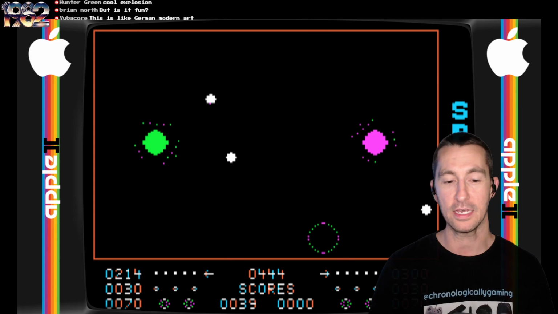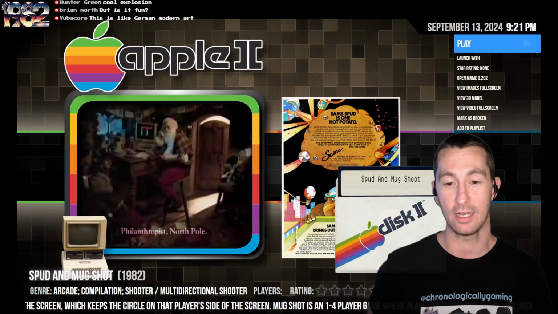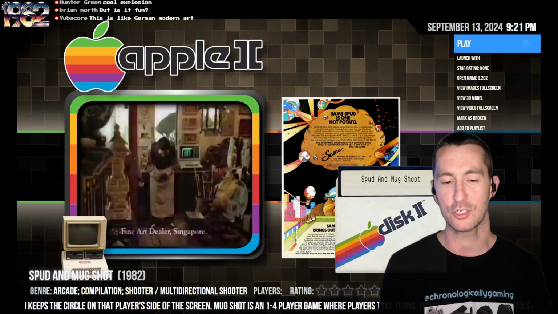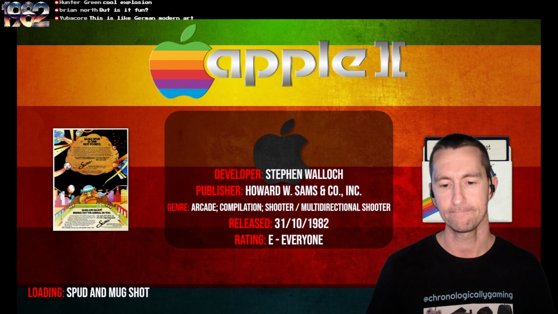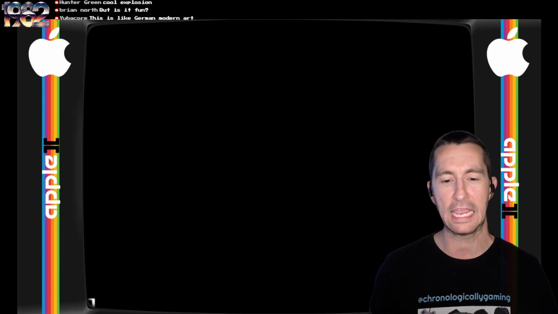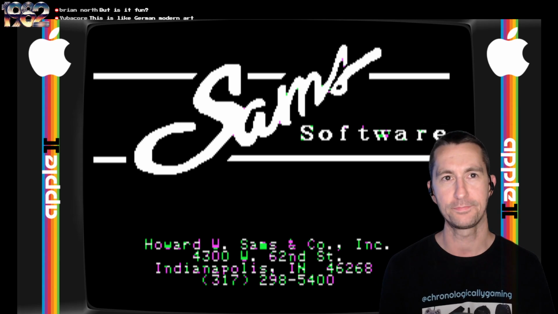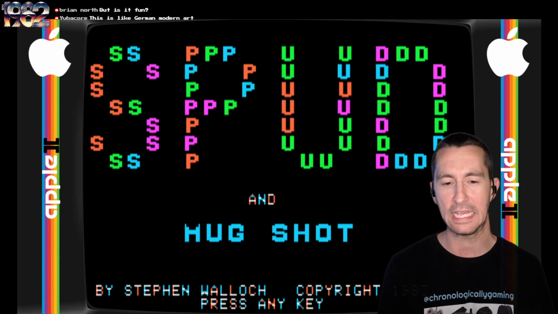All right, so there you go. That's Spud. But we got more. We need to see Mug Shot. So let's go in and play some Mug Shot. I tried hitting the brake on this, but it didn't work so well. I just know I can just kill the game and then we'll go back in and play some Mug Shot. I like this is not copying any other game we've played, like directly.